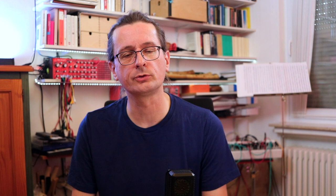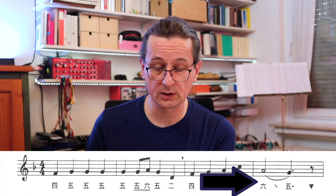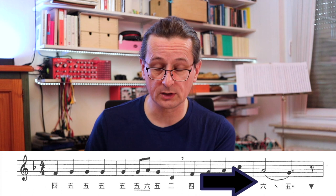With this basic understanding of the traditional notation, let's now have a quick look at the hybrid of staff and traditional notation. Basically, the traditional notation is just written above or below the staff, going from left to right instead of top to bottom. So if you're used to the traditional notation, it takes a bit of getting used to, but it's very straightforward. For example, if you look at this piece, you can see below the staff there are notes in kanji — so we play in the first octave — and it starts with 4, 5, 5, 5, then 5 as 2 eighth notes, 5-6, 5-2. Towards the end of the line we have a 6 with a diagonal line following it, so this means the 6 is held for 2 beats.